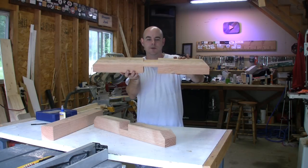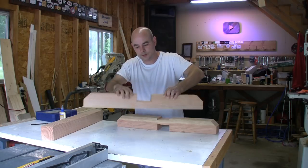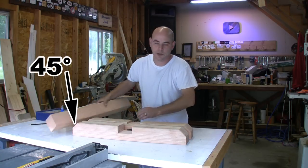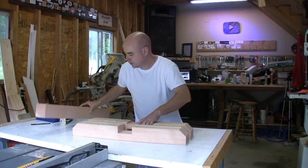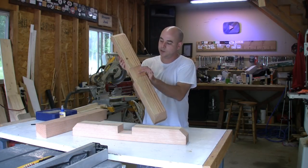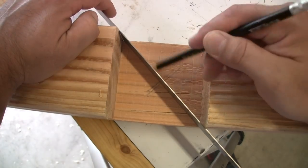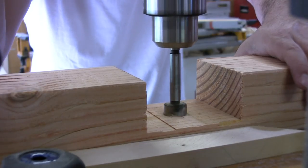So here's a look at the finished dado cuts. The bottom one just has one. I went ahead and put two on the top one, just so that it gives the top 4x4 something to sit into. On this one, the top piece, I'm going to put a hole directly through the center so I can run a lag bolt up through this into the 4x4. And then I'll connect it to the bottom.